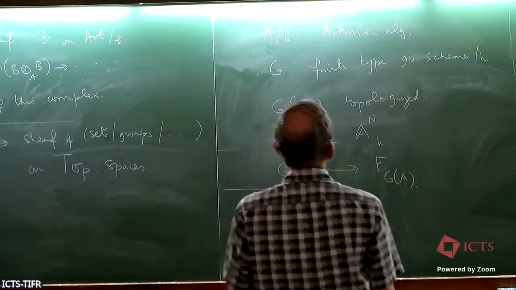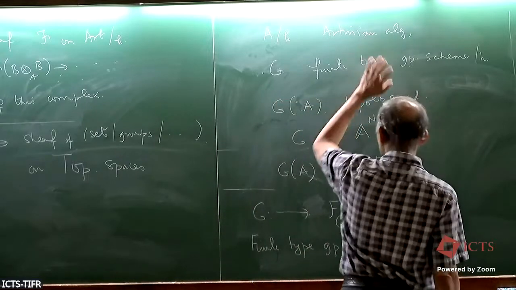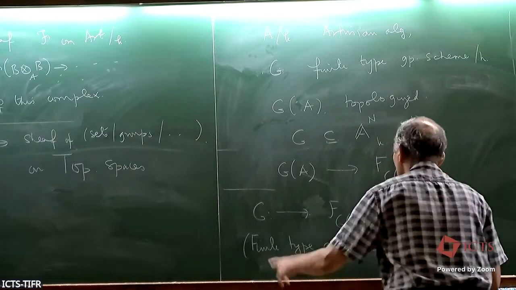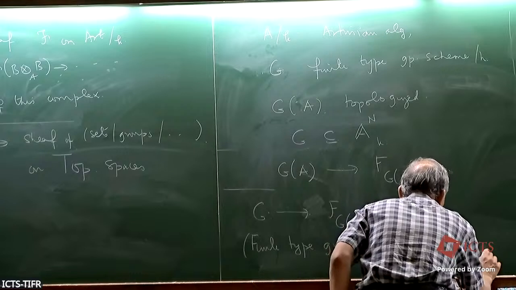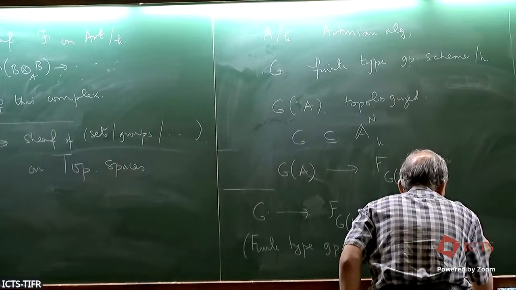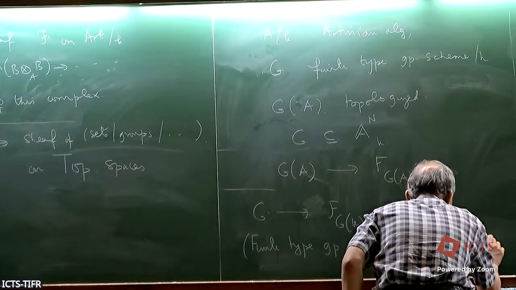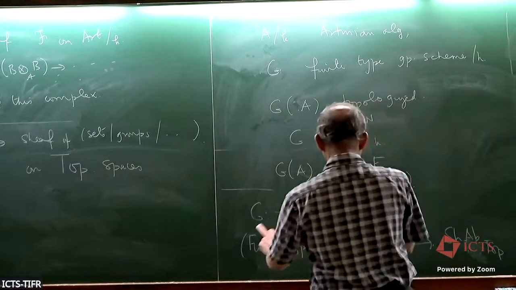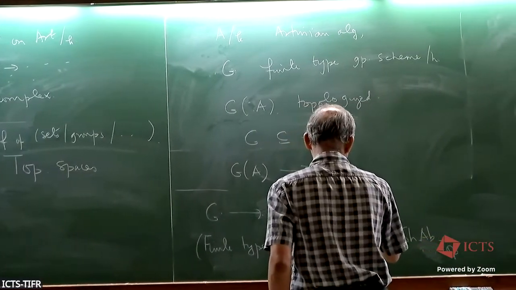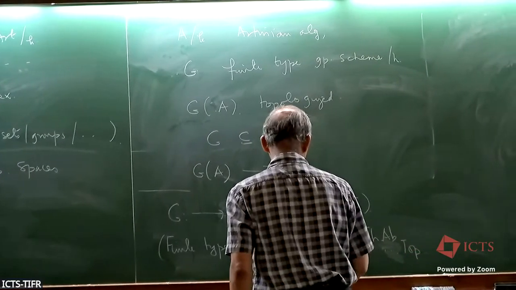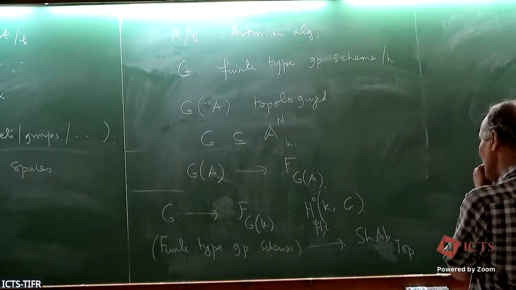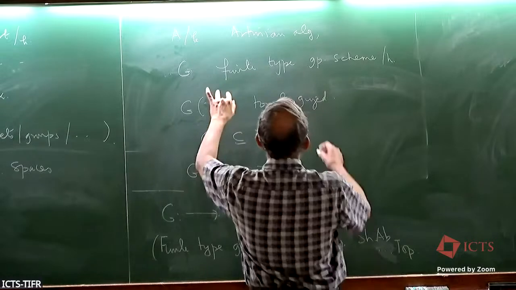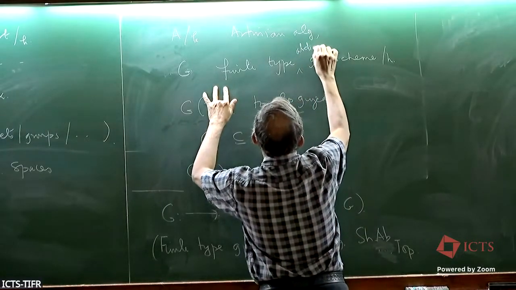Let me first work with finite type group schemes. This is an abelian category, one knows. And then the target is sheaves of abelian groups on the category of top. Okay, so that is what it is. This is my H naught functor, H naught of K, G, flat. Maybe I should put topology. But I'm going to work with abelian.